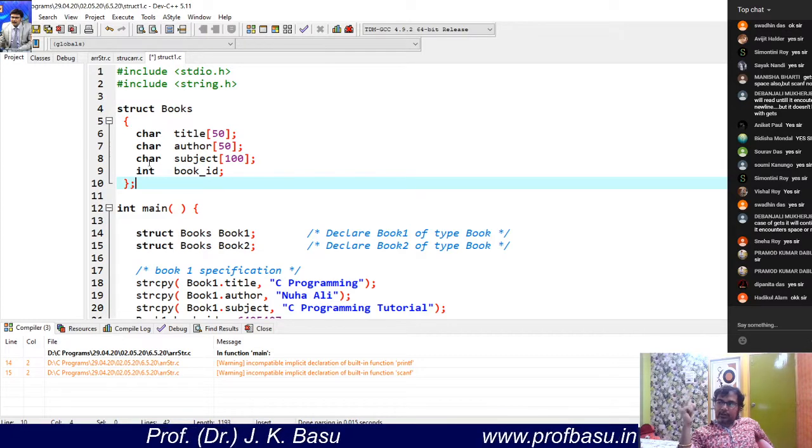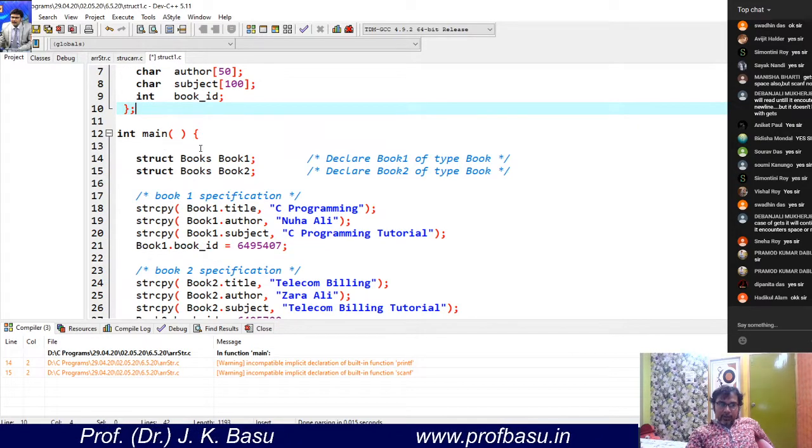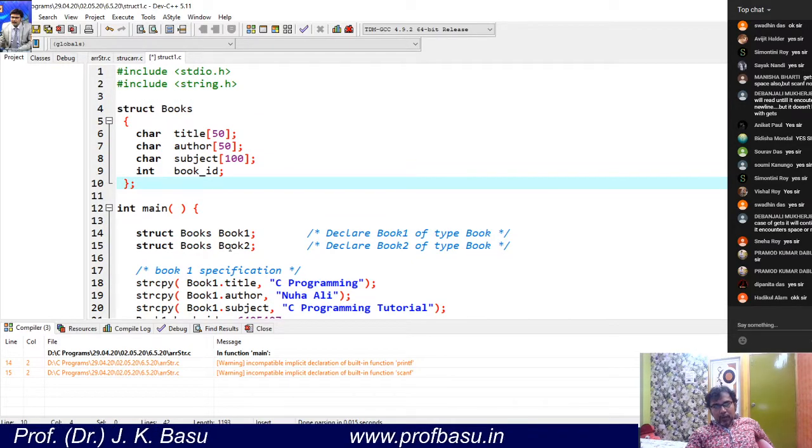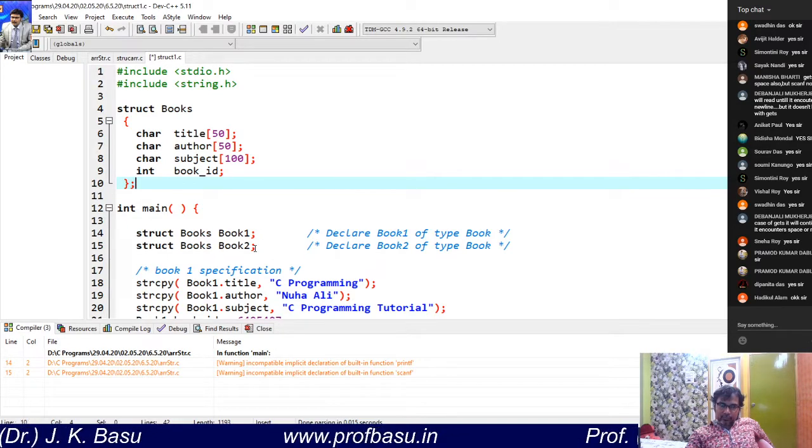After we declare a variable, allocation of space comes into the picture. Here, within main, now we are going to declare a structure variable. With book 1 and book 2, we have declared two structure variables, book 1 and book 2.